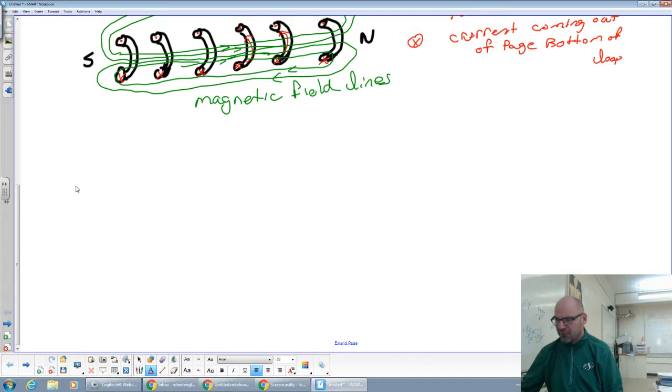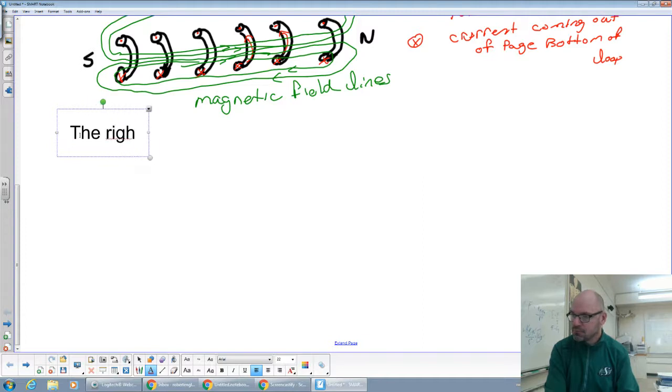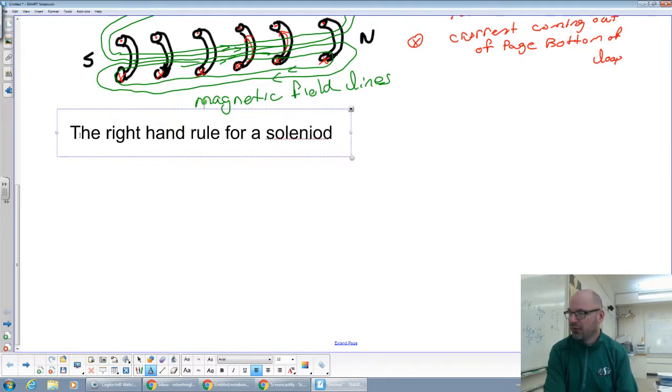Okay, stated it already, but for a solenoid, the right-hand rule for a solenoid, which means coil wire, oops, did I spell that right? Solenoid. Grab the coil with your right hand. Okay, this is conventional current.